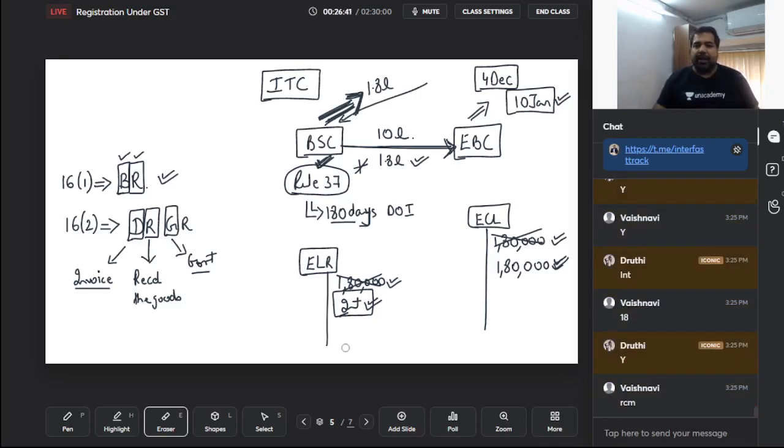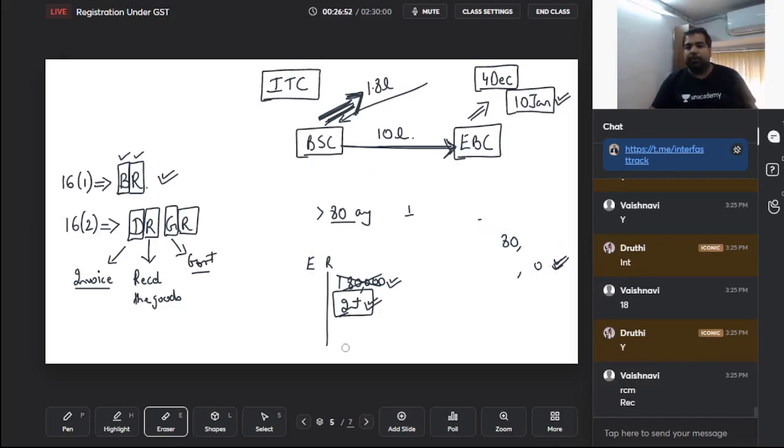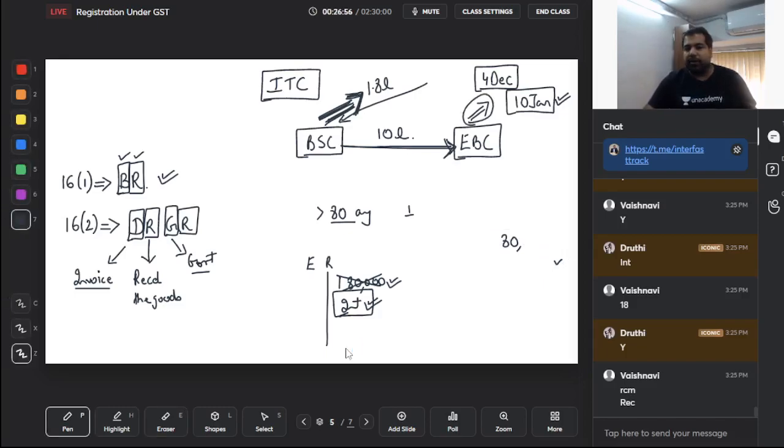That is G, and the last and simplest one is R. Who wants the credit? Who wants the credit? Electric bike company wants the credit. Then please pay your return. Please file your return. So whoever wants the credit has to file their return. The return has to be filed, and that is the last one, DRGR.